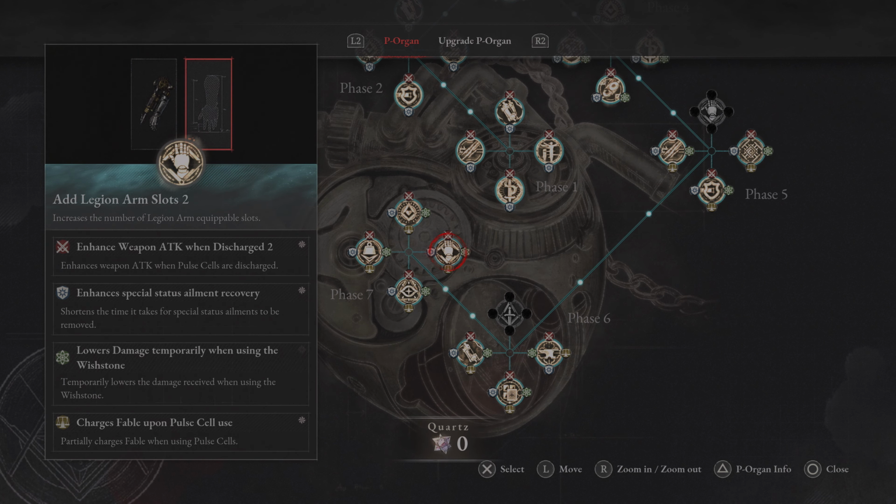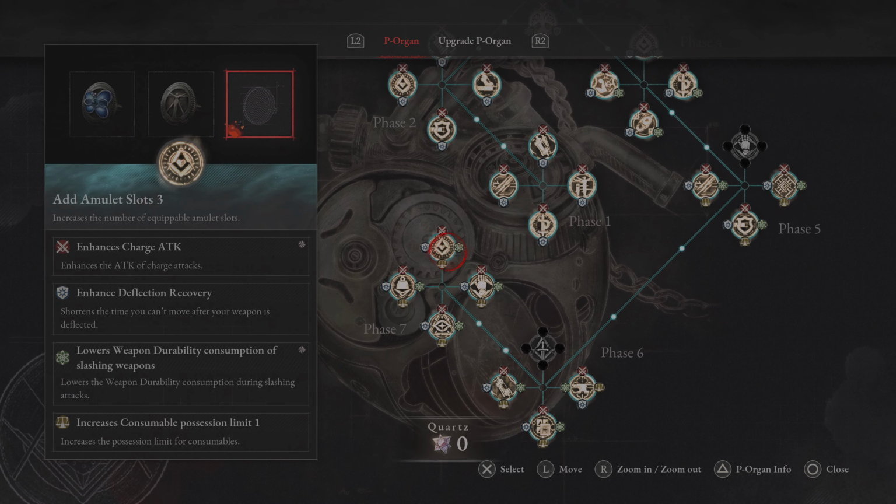For the next one, I did add a second Legion arm, not because I needed the second Legion arm, but because I wanted the perks with enhanced weapon attack damage when discharged, enhanced special status ailment recovery, lower damage temporarily when using the wish stone, and fable charge upon cell use.